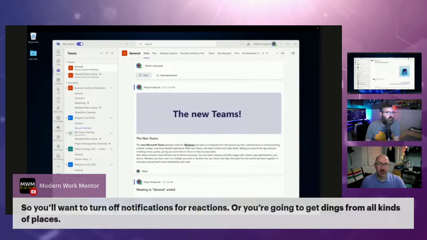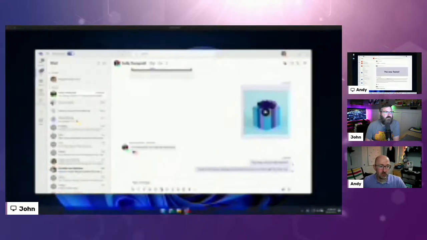Daryl so eloquently put that in the chat. Figuring out notifications with this can be a little tricky, but in the real world, I would hope that you're not going to have the new Teams client open in both Windows and Mac simultaneously and be in multiple environments simultaneously. But yeah, I'll show real quick how to do that.